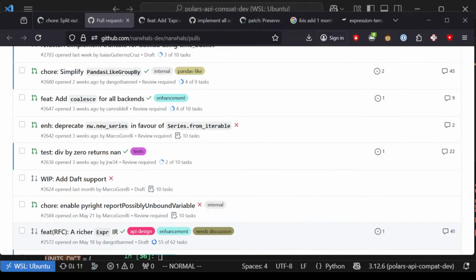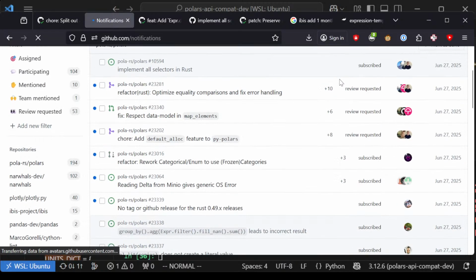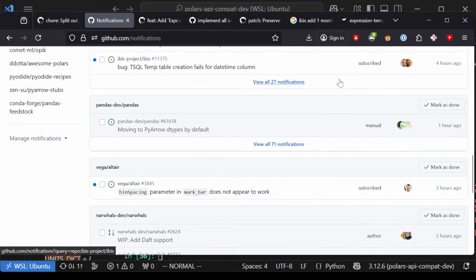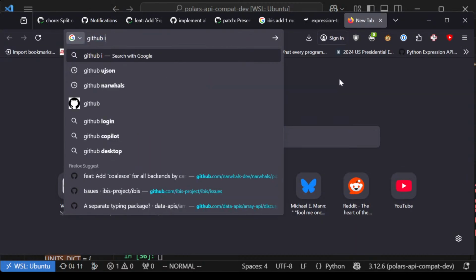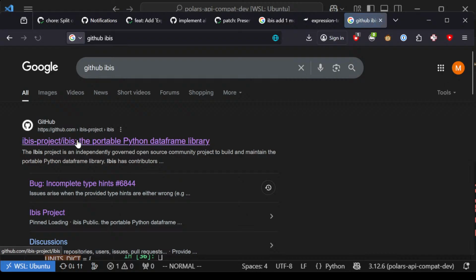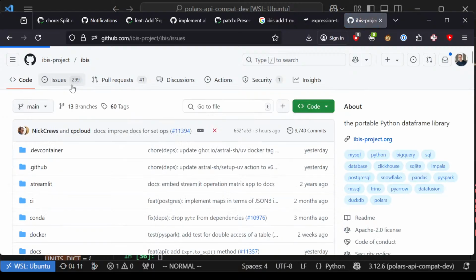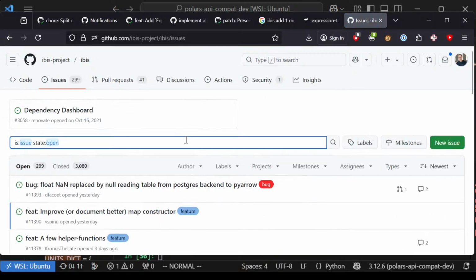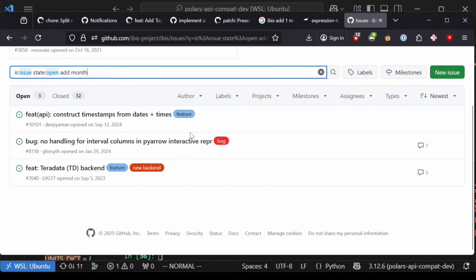Okay, where are we? Okay, there's no way this is actually the time, which means it's not long until we call it a day. So, well, no, let's do some follow-ups. Let's go into Ibis and ask if there's any way to add a month. Let's be good open source citizens and start by checking whether it's been asked before. Something like add month. Okay, there's a few.